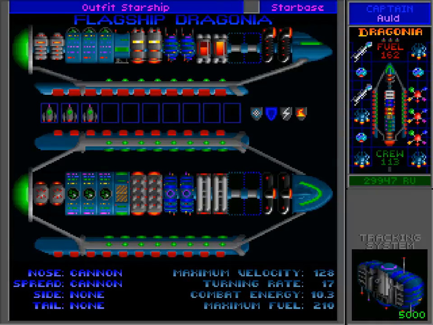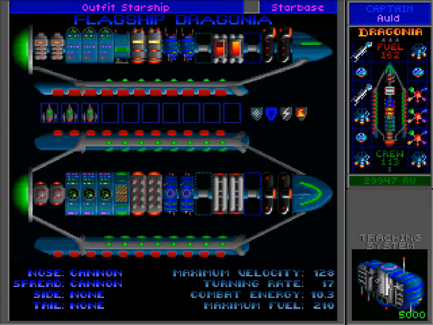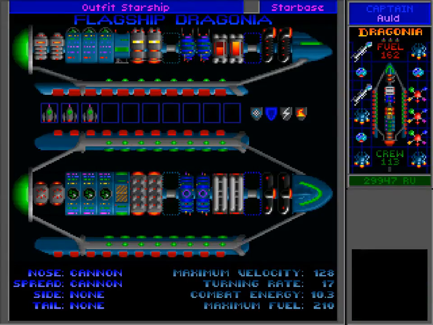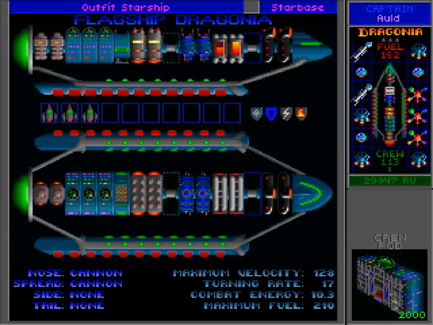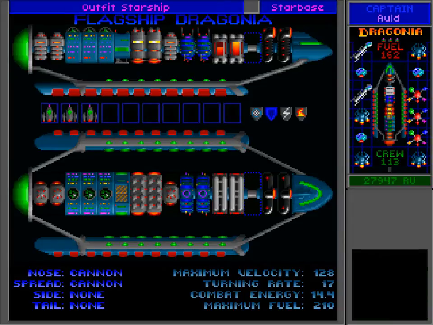Combat energy 10.3. Let's see what happens. Actually, let's put the efficiency fuel system back there and sell that one. And we'll get the... not the tracking system. No, tracking system, and sell that, and... Shiva Furnace. Let's see. Combat energy 10.3. That goes up to 13.7. If we get rid of that and get Dynamo, it's a little bit more. I don't remember what exactly they do in terms of what their real advantages are. I guess I'll try it.